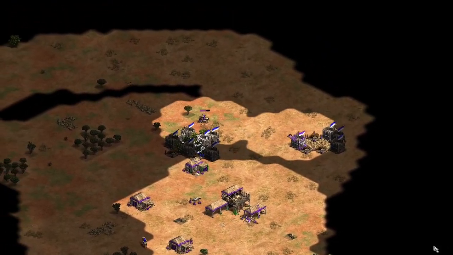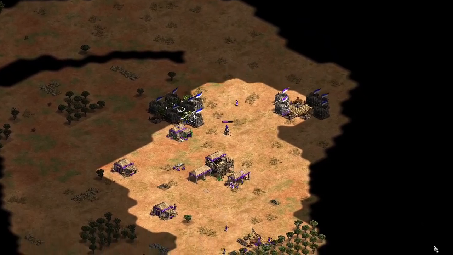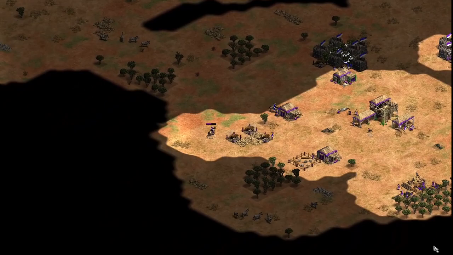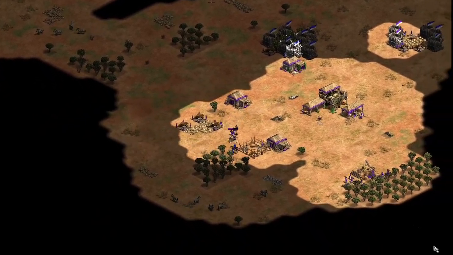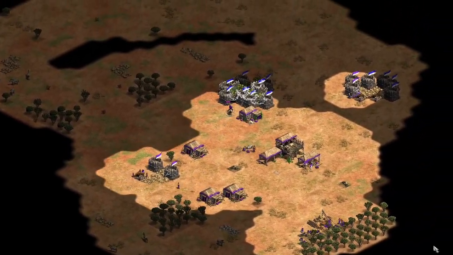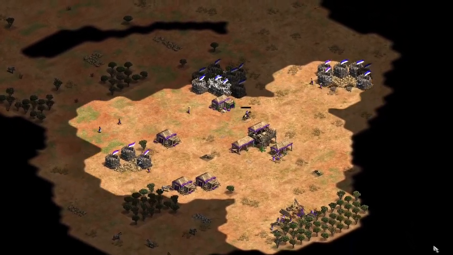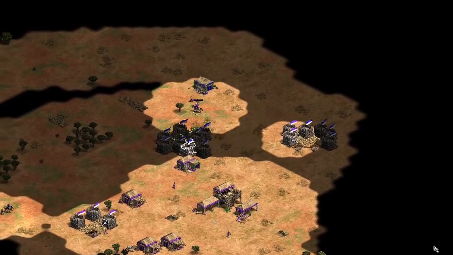But a straight up counter always just revolves around the matchup. So let's assume we're playing something like Spanish versus Aztecs. So Aztecs, you have eagles in the start. Spanish, you have basically the power spike of the conquistador and your faster building villagers.